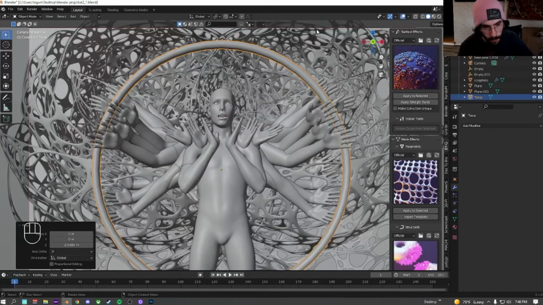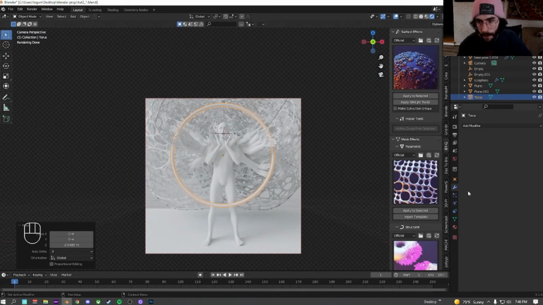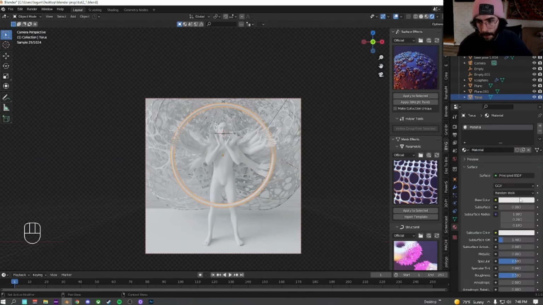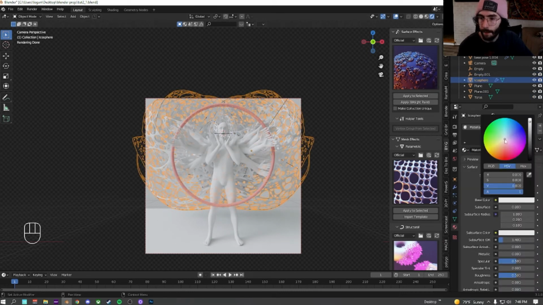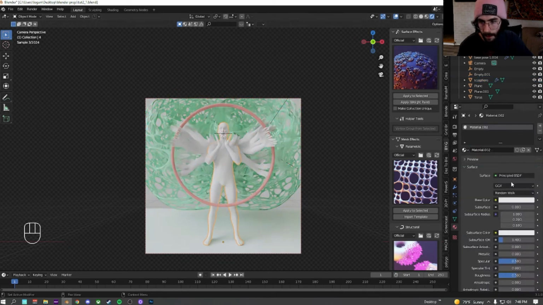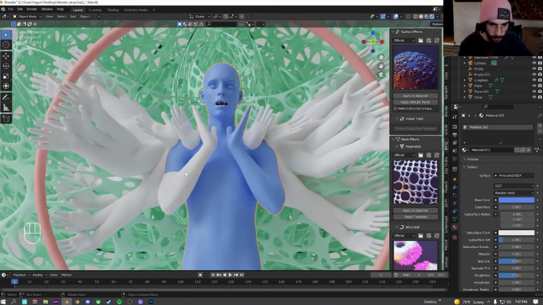Now we got some sort of cool effect right here, how it's behind some of the hands and in front of some of the hands. We're just gonna make this a different color right now, just so we can see everything. These are not gonna be the final colors. I just find making everything a different color in the beginning makes it a little bit easier to visualize what everything's going to look like. See how we chopped all this up in here and it's not being the same color?